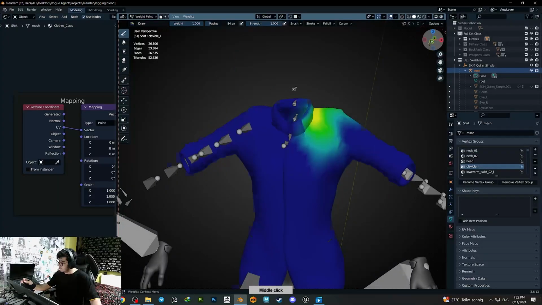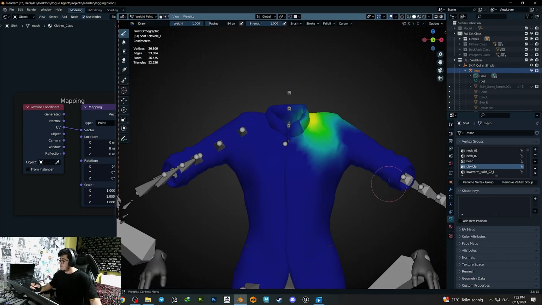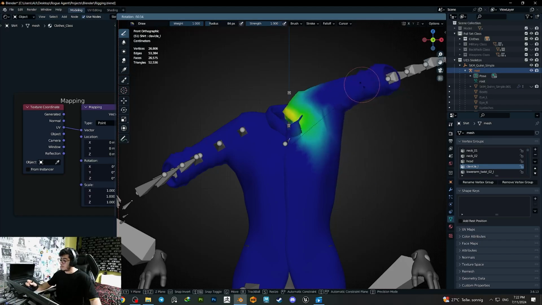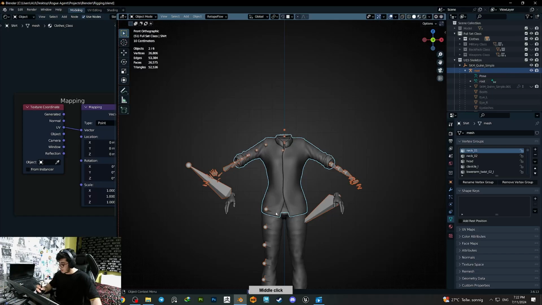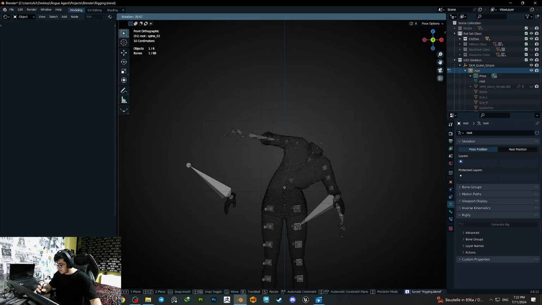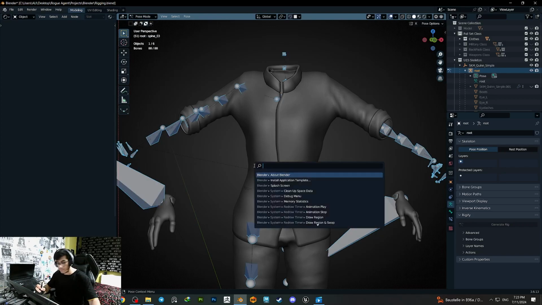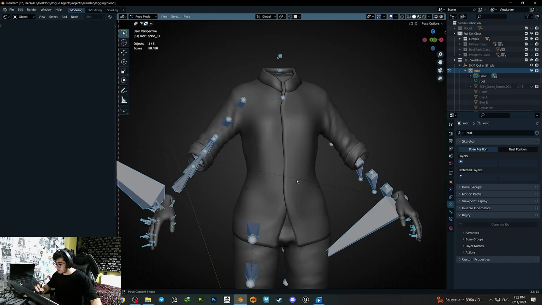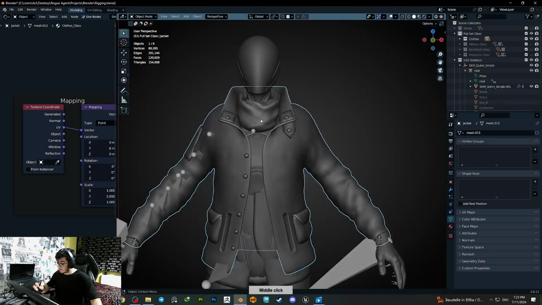I don't go for perfect weight painting. I just need something that doesn't look weird and is semi-realistic. So again, we are good with the shirt, I guess. I quickly select my bone, go to pose mode, press F3 and clear all transform. And our bone, the scarf, is left.